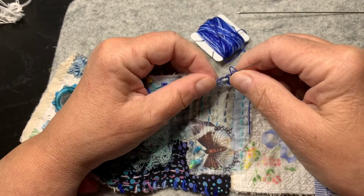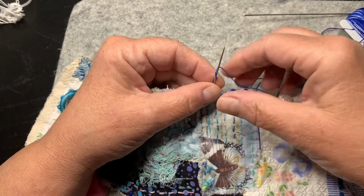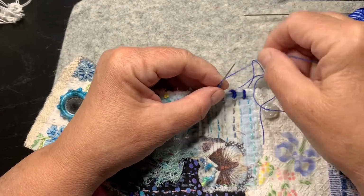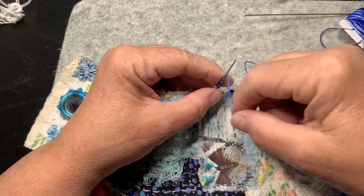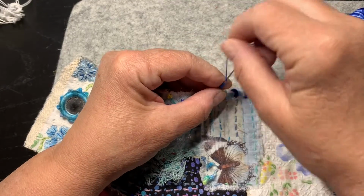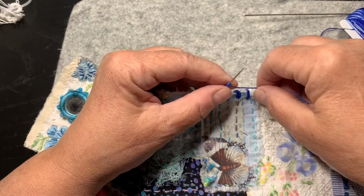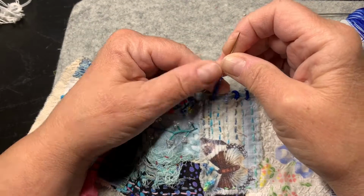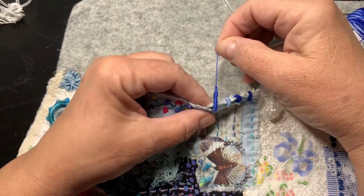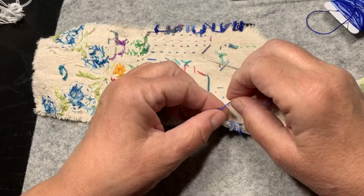Now I don't want these to be too tight. If they're too tight, then I can't get them over the eye of my needle. 6, 7, 8, 9, 10, through 30. All right, and then pull them over the eye of the needle, pull through, and then I want it to go around to the back.